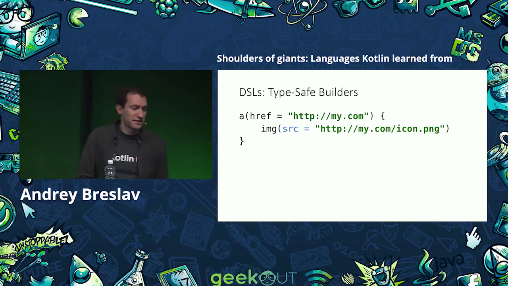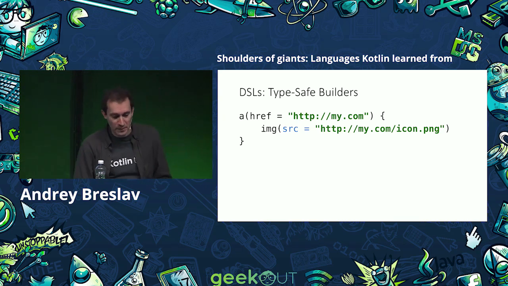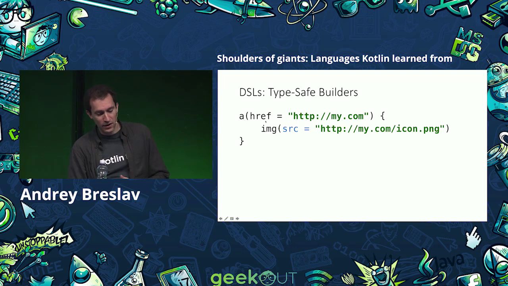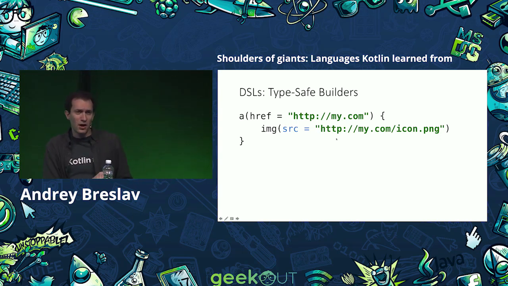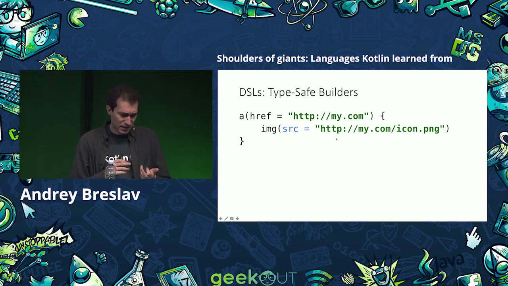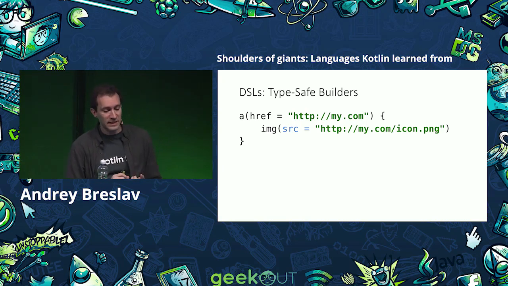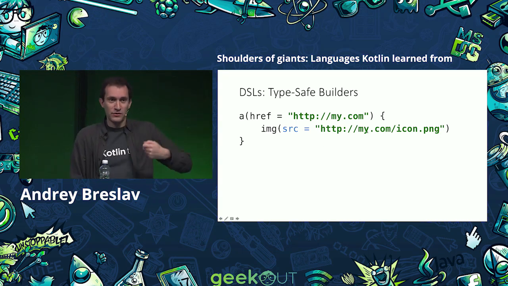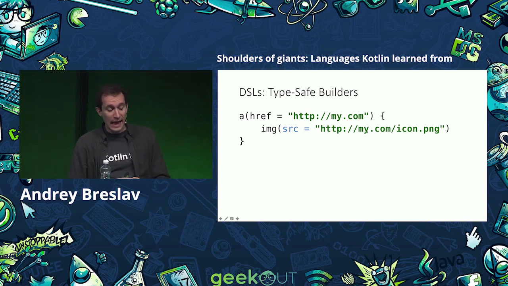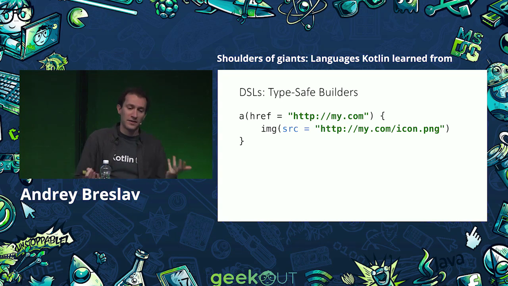So this is the result of this borrowing on the Groovy inspiration called type-safe builders. We can express something very similar to HTML in semantics. I have my anchor link with a reference to this website and an image inside. It's a type-safe builder. It's actually a combination of many features. It has lambdas and the Groovy syntax for the dangling lambda outside the argument list. It has extensions, because this lambda here is actually an extension function. And this is why it exposes the this reference without qualification. And of course, it uses function types and Kotlin's discipline for static typing for functions. So all this blended together gave us type-safe builders.